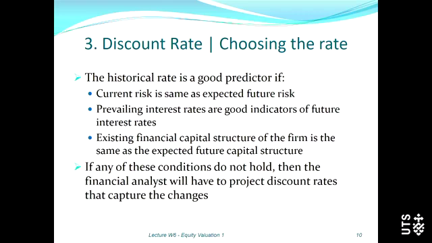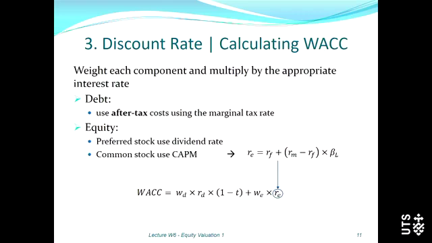And the reason why I'm stressing that here is because if I go back, we're talking about historical rate is good predictor if all these things remain the same. One of the things that may change is financial capital structure or financial leverage, and if that changes, that will have an impact on risks, right? What we know is if a company has more financial leverage, that company is riskier for shareholders because the risk of default increases as the company takes on more debt. So that will have to be included in there.